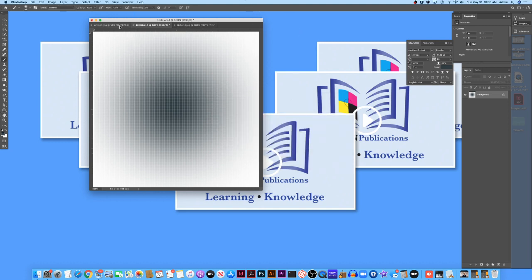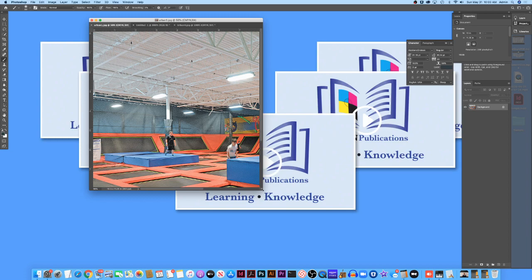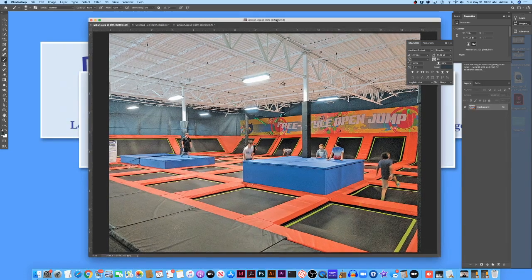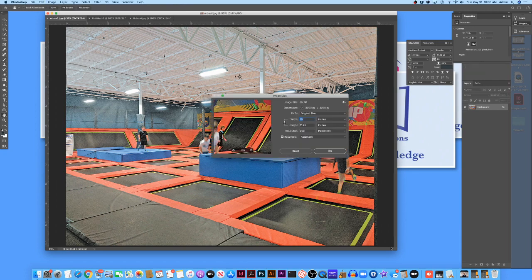Another example here. Here is a large picture, and if we went to image size, we'll see that this is 15 inches wide by 11 1/4 high, and it's 200 pixels per inch. So what that means is at 200 pixels per inch, we are safe placing this up to 15 inches wide.